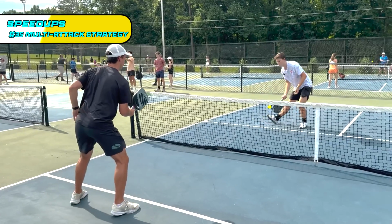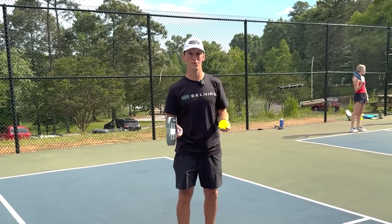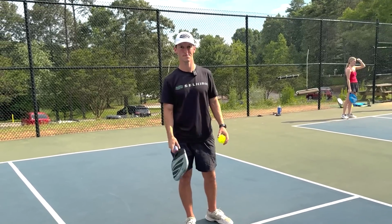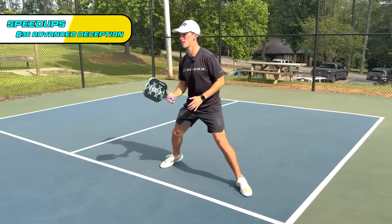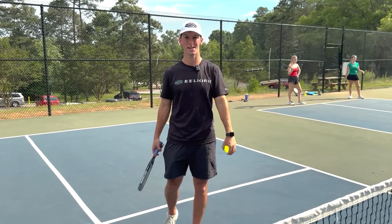When you're speeding up, always look for that next shot to come back and then hit a winner. It's very rare that your first attack wins the point. You can use deceptions in your speed ups by doing shots like the Kyle to throw off your opponents and make sure they have no idea what's coming next.